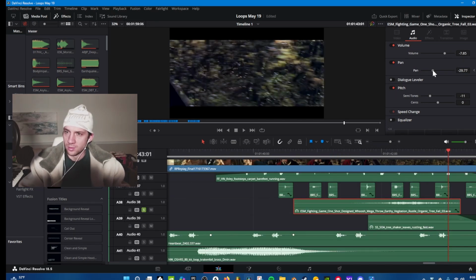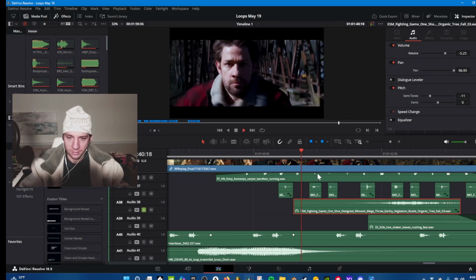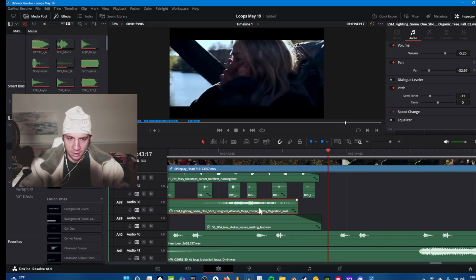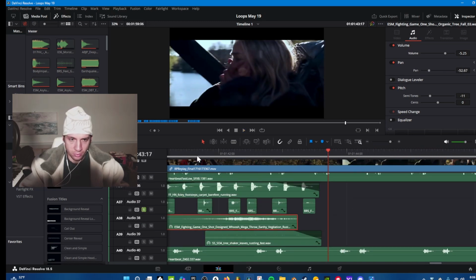I got to bring the volume up on this, and especially pan this over to the right. And this is going to be some of the sounds of the organic vegetation, the leaves, the trees being brushed back by this monster. Which I thought was super cool.